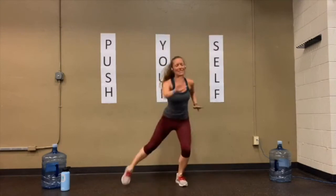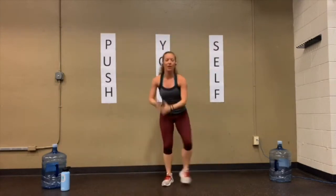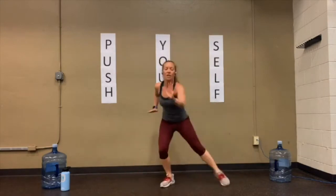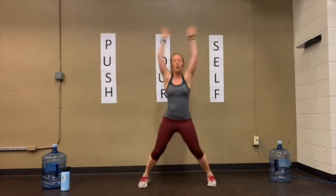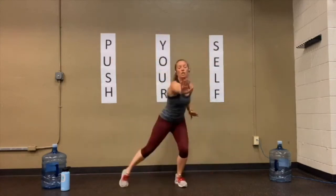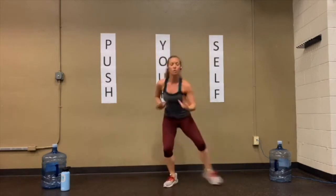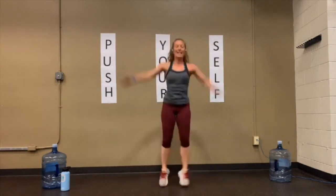Can't help but smile. Tap those toes. Get low, get low, get low. Go, Tisha. Go, Jay. Go Athena. Jack, push, push, push, push. 10 seconds.